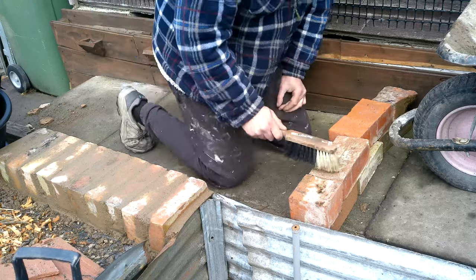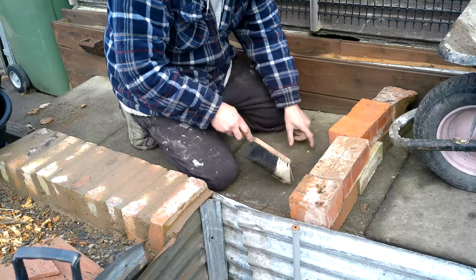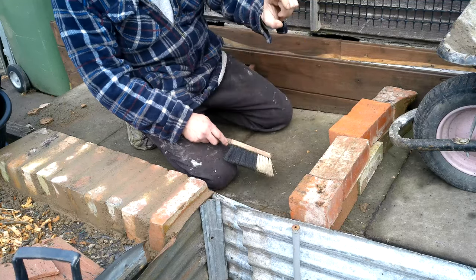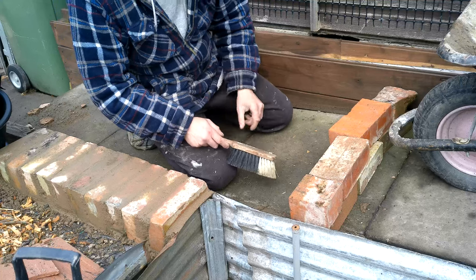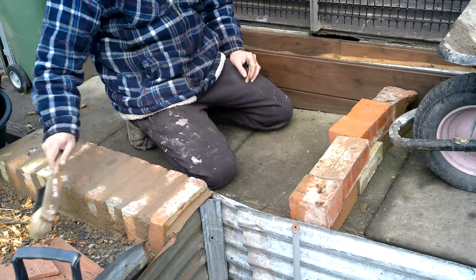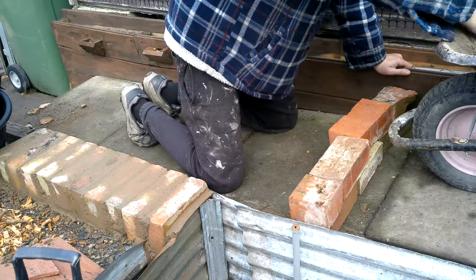So I'm going to do this step now, and I'm going to build it a bit further forward, I think, purely because it'll give me a little bit more wriggle room to get the slabs on top and meet the height of those at the top there, because I've got to put mortar between the bricks, obviously. So exactly the same as before.